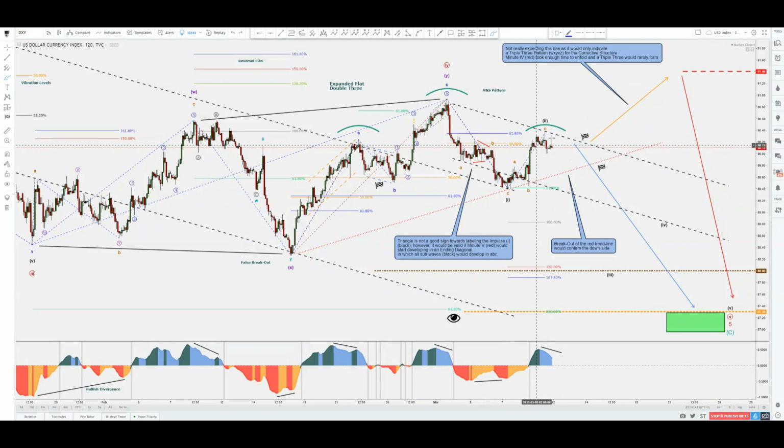But even if it's a triangle, it's supposed to go down. Okay, so the same bearish outcome because triangles are a continuation pattern, so it's supposed to go down. Now, how I'm seeing this, and I'm gonna make this quick because we're running out of time here, is if it's going up, this should bounce around right here and gain support for a C wave impulse. But I would see this impulse as the last one before the fall, as the red arrow points out.